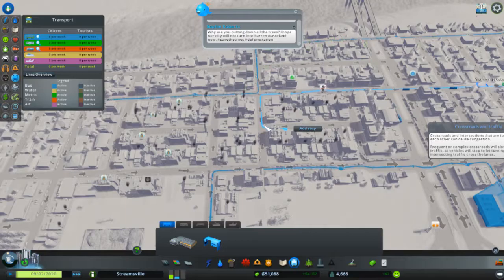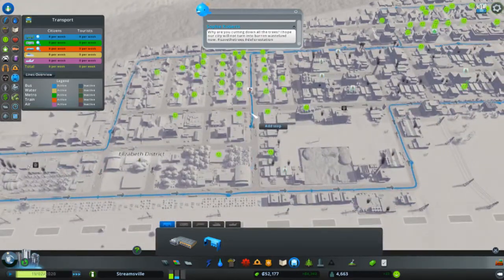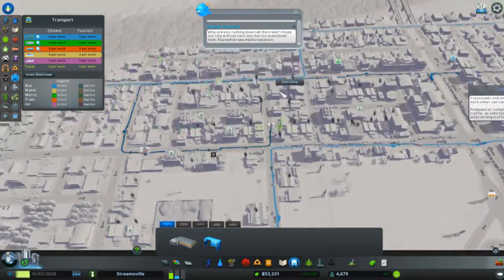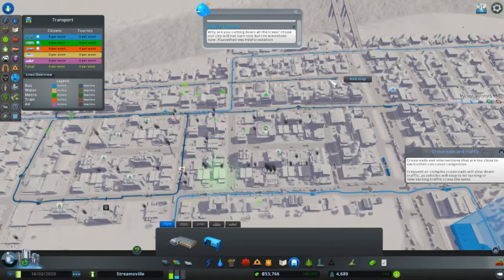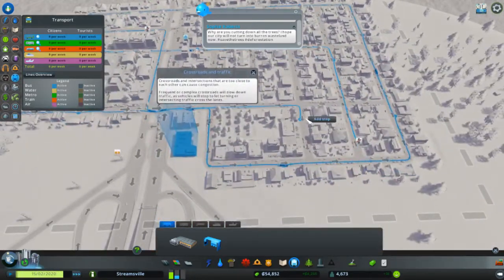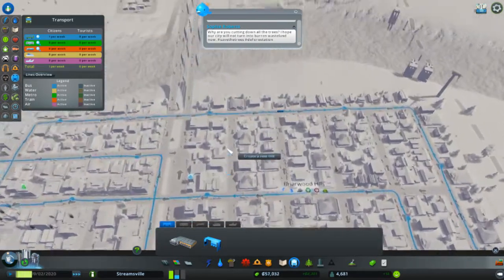We'll do kind of an inner loop sort of thing. We'll pull it back up through here. We'll go around like so. This one's going to be a little bit goofy, but there we go. Yes, I realized that traffic is being a pain.